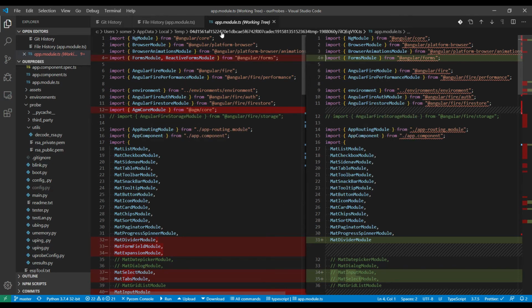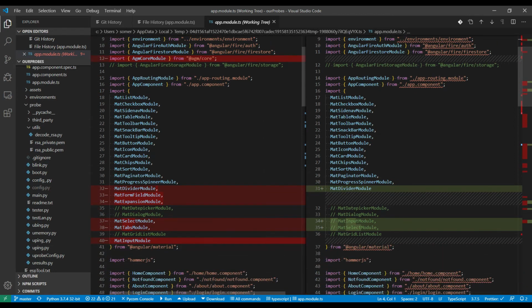So I'm looking here at the Angular app module TS, which shows you the main modules that have been added to the client. So I've added the reactive forms module because I want to use reactive forms. It made it easier to code the input screens using that. I've added this AGM core module, which is the Angular Google Maps library, to make it easier to work with the Angular Google Maps.